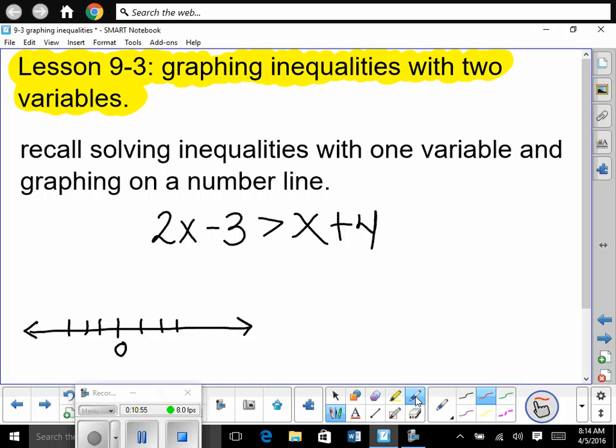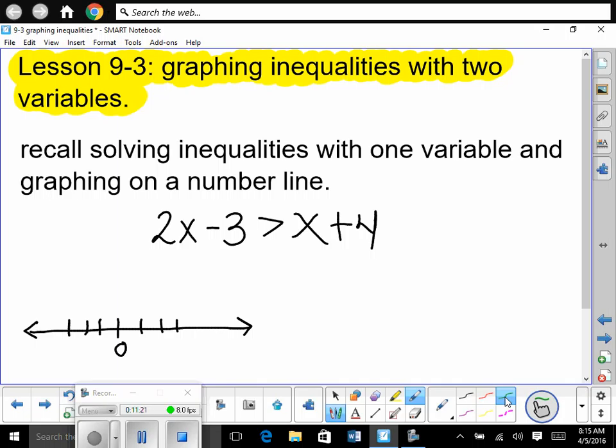So let's go through this here. Today we're doing 9-3. We're going to be graphing inequalities with 2 variables. Now, we were solving inequalities the other day with 1 variable. Today we're going to be graphing, and we actually graphed inequalities the day after. So today's probably going to seem really easy for you, because remember when we were solving systems of inequalities, you solved them by graphing. Remember, there's multiple solutions for an inequality. So today's going to be pretty easy for you.